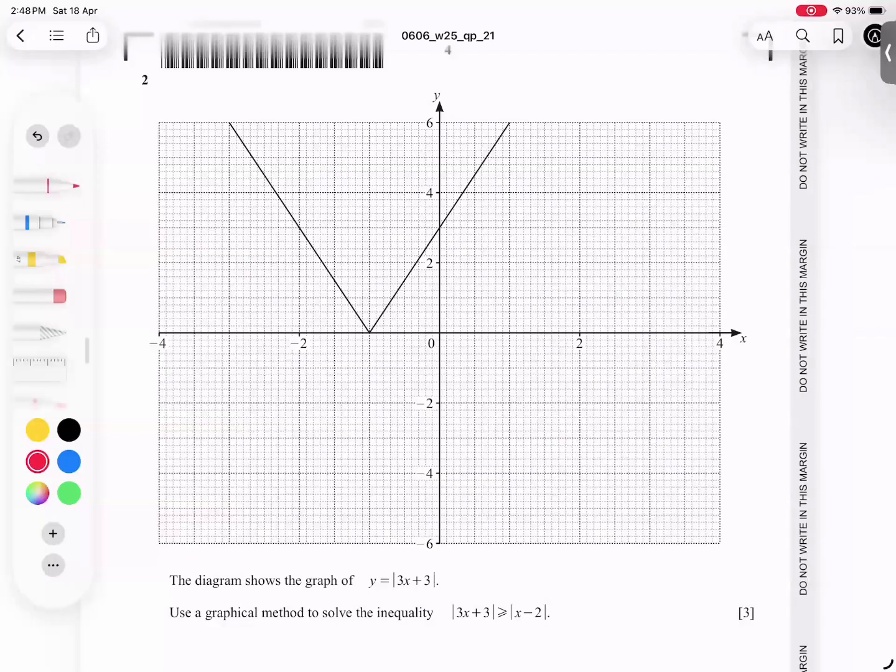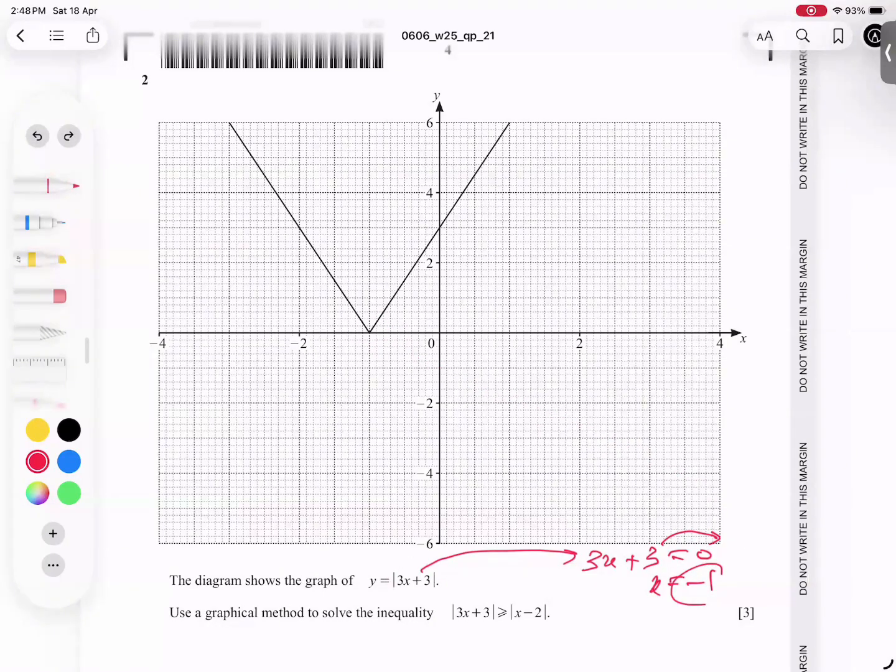Question number 2, students. In question number 2, luckily he has drawn the graph. Sometimes we have to draw it. Just as extra knowledge, if you have to draw this graph, let me tell you clearly: whatever is inside the modulus, you have to put equal to 0. This is extra information I'm giving. So put it equal to 0, and I got x equals -1. See, x equals -1 is a turning point. The graph turns from here. I repeat how I got this x value: in the modulus, whatever is inside, put equal to 0, and I got -1.